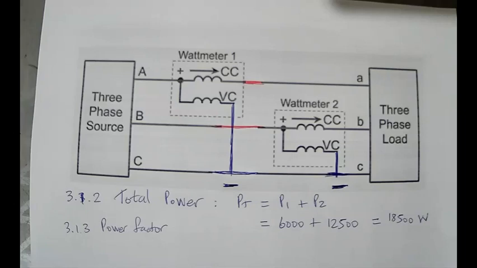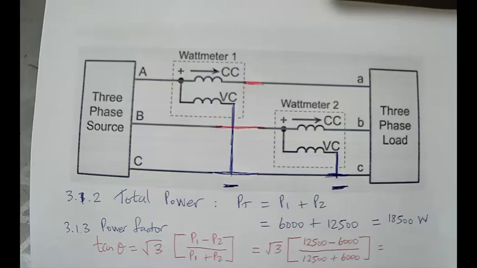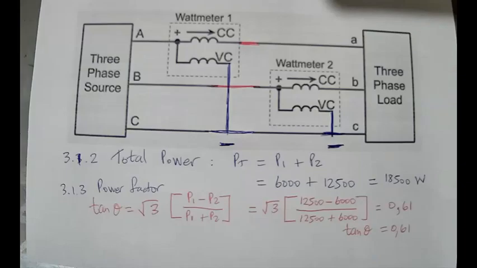The next question said calculate the power factor. Now this formula is given normally in the formula sheet, but it's in the textbook. Tan theta equals √3. Subtract the powers on the top and add the powers at the bottom, right? And that's the formula. Don't forget this is a times here in between, multiply. So substituting in always the big numbers first and the small numbers on the right. So big numbers on the left, small numbers on the right. Don't forget negatives on top, positive at the bottom. Plugging it into our calculator, we'll get 0.61.